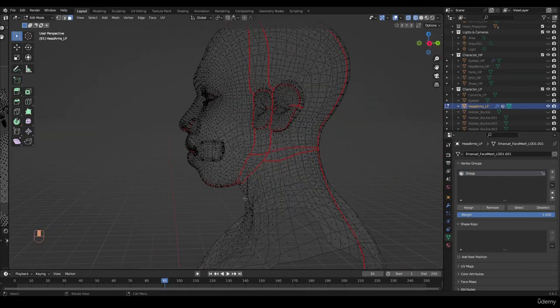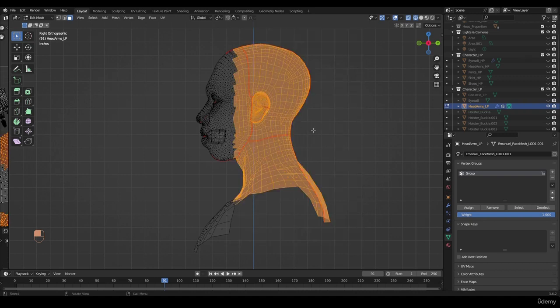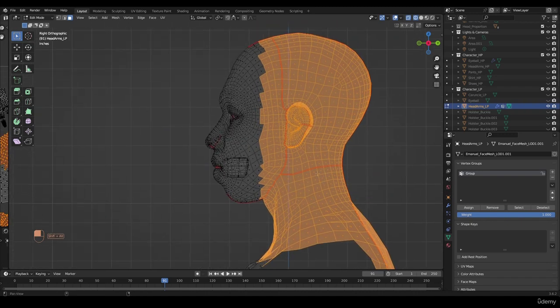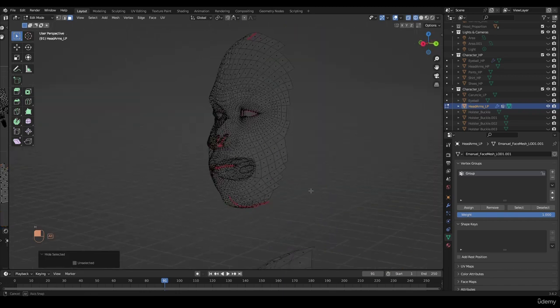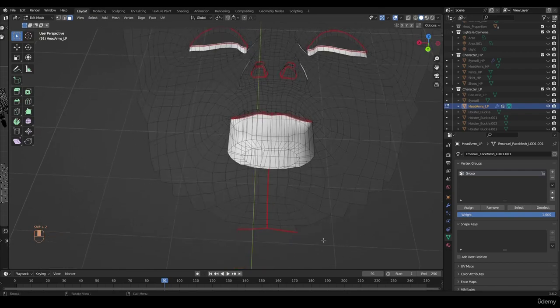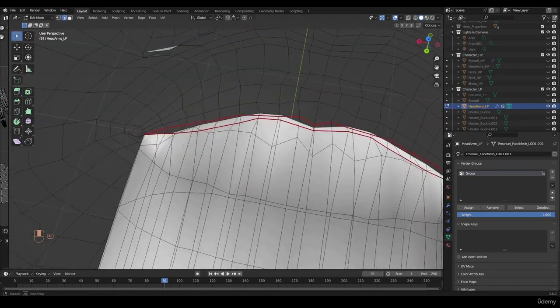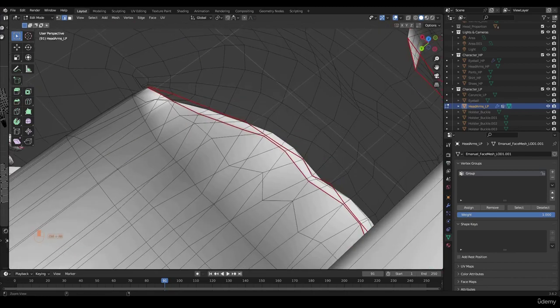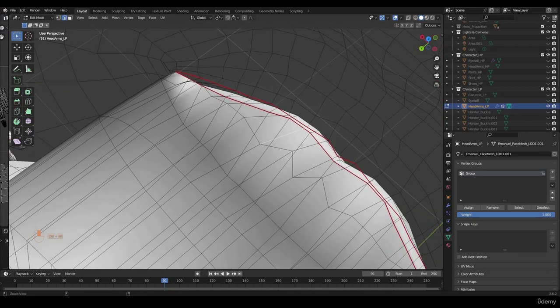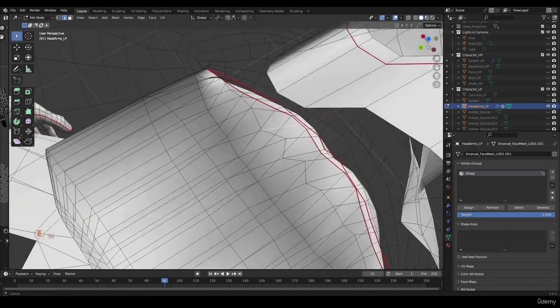So let's click here, side view. To easily select that, let's go ahead and select the polygons at the back of the head and all of these here on the neck. Press H on your keyboard to hide it temporarily. Shift Z on your keyboard. Let's go to edge. And we could go ahead and select the edges. Select the edge here, all the way up to over in this area.